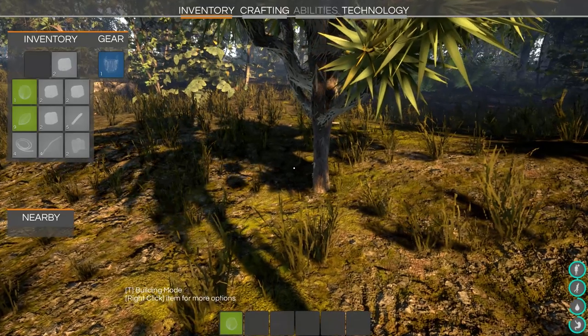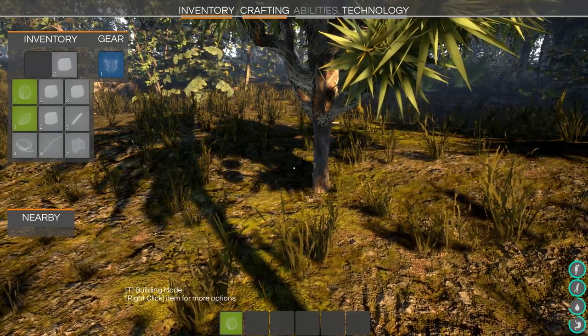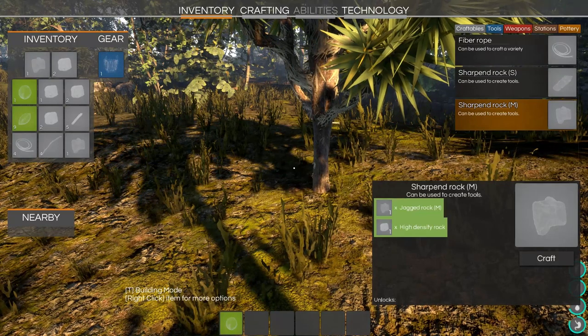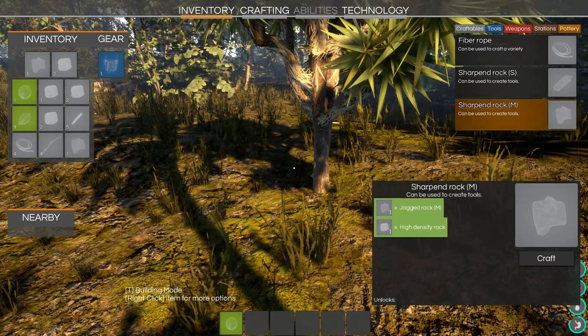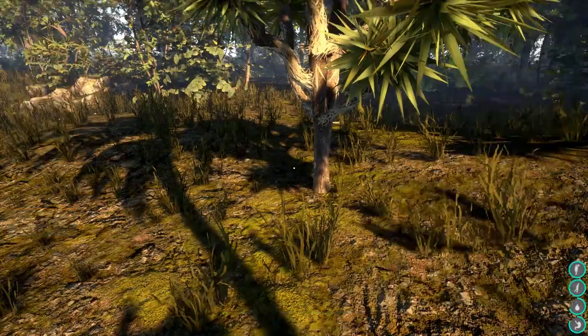Okay, so I have the ability to go ahead and make the jagged rock. Let's go ahead and do that. Or sharpened rock. I'm sorry, sharpened rock. So there's that. We have those. I think I need to get... Wait a minute. What's the axe made out of? Tool. Axe. Straight short sticks.